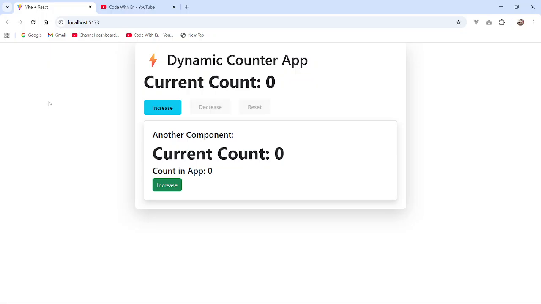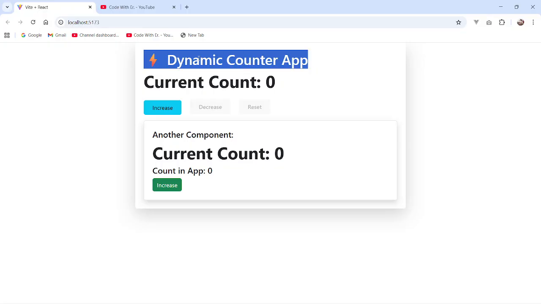Today in this tutorial, we are going to discuss what React context API is, why it is so important and crucial to learn, and how to create an awesome, dynamic, scalable React application using the technique of React context API. Using it, we are going to build this dynamic counter application.